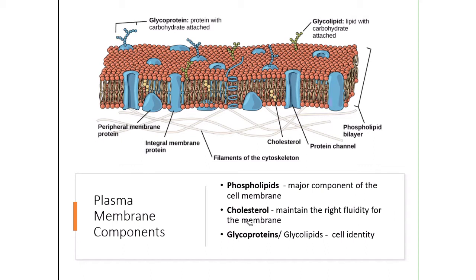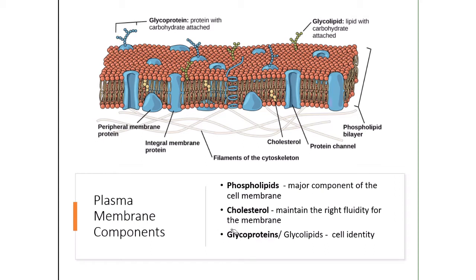By having some cholesterol in the cell membrane, you're going to prevent it from being too solid. If the cell membrane is too solid, then nothing can cross through. It's kind of like a block of lard, right? It's very hard to pass through something that's semi-solid, and you cannot have too much cholesterol in it either. A high percentage of cholesterol in the cell membrane is actually going to make the membrane too fluid, too liquid, and things just leak all over the place.